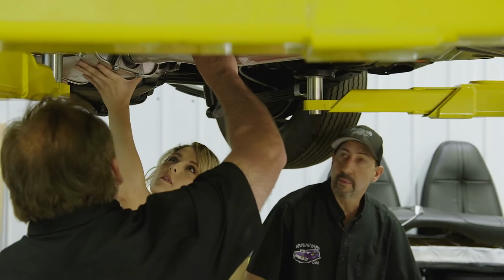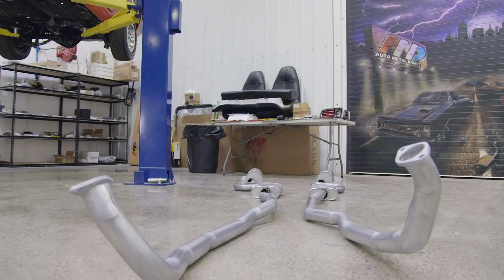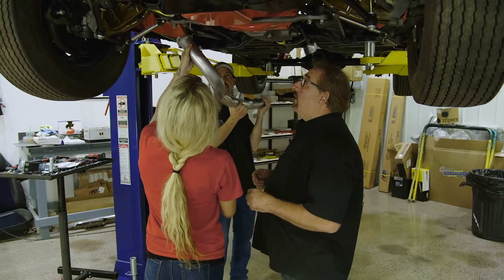On this episode of Graveyard Carz, the ghouls team up to install the exhaust for our 1971 Phantom Cuda. These go in really easy. Now, Tom from Accurate Exhaust that makes these, his daughter puts one of these on in half an hour by herself. What are you trying to say?